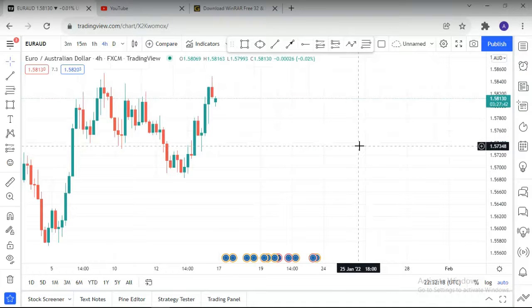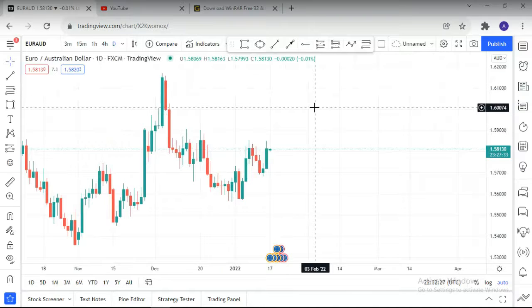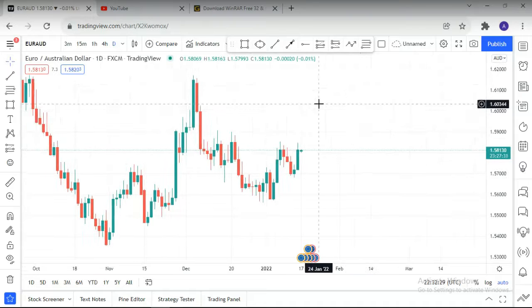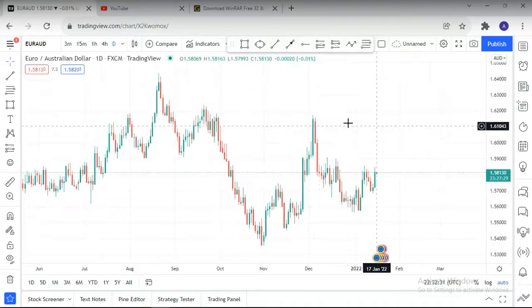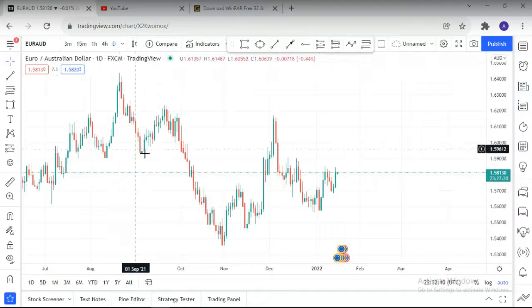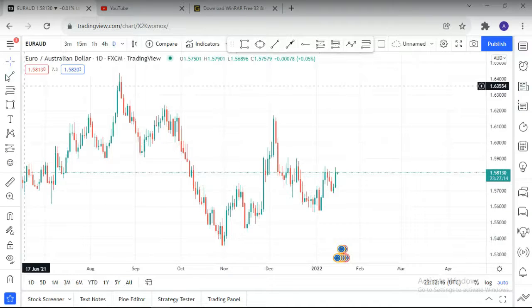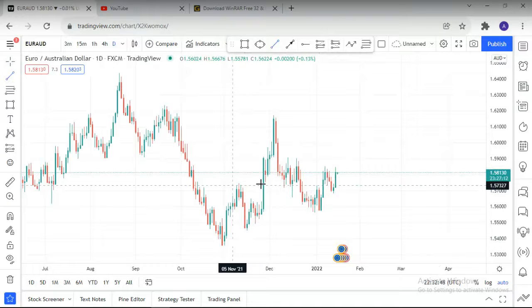So we're looking at a chart of Euro AUD, and quickly I want to formulate a major bias for the overall trend. On the daily time frame, we're seeing something interesting. We're seeing a very strong overall bearish direction. However, price seemed to have reversed market direction with this impulse.